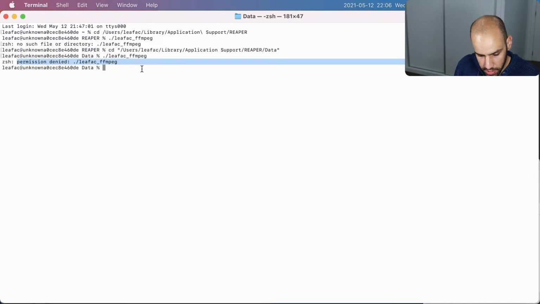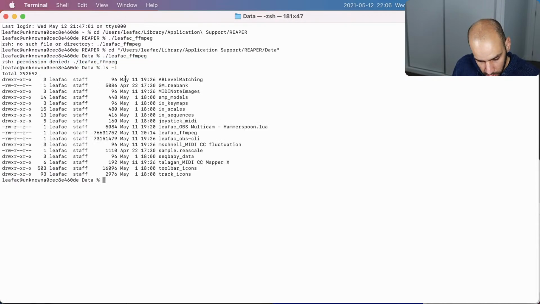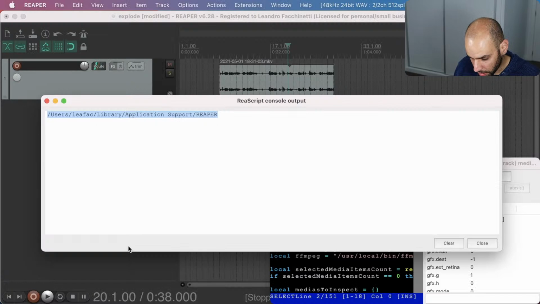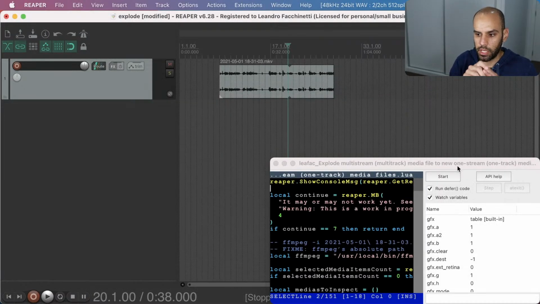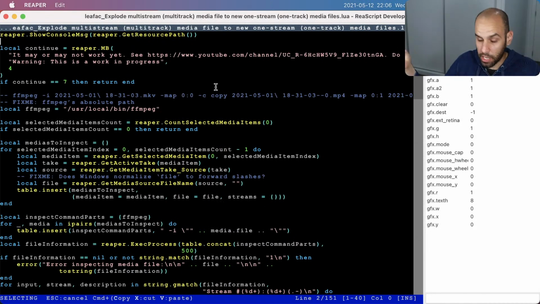You can see that I don't have any other executable files, but in general, executable files will have this X flag for executable. And here I have the ffmpeg installation without the X flag. But never mind that. I do have the path, and that is the path for the configuration where it is on your machine, maybe.